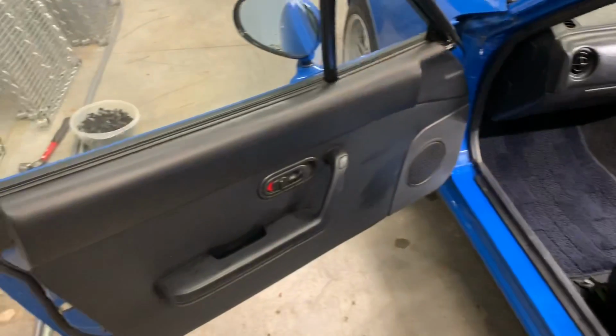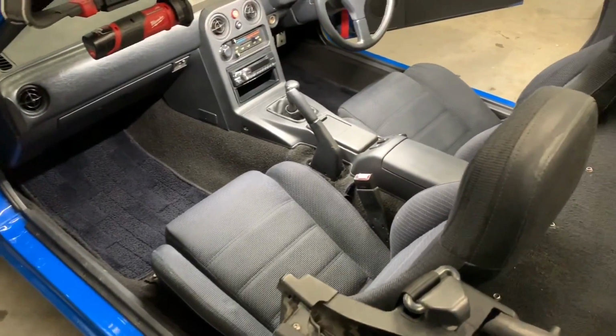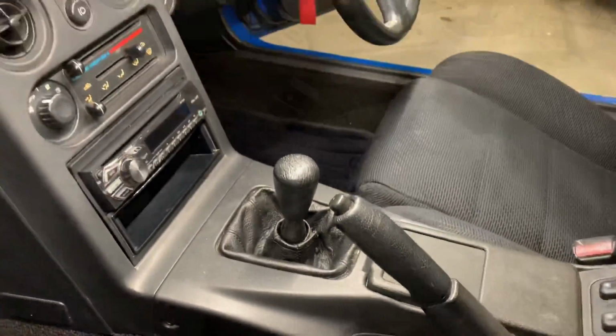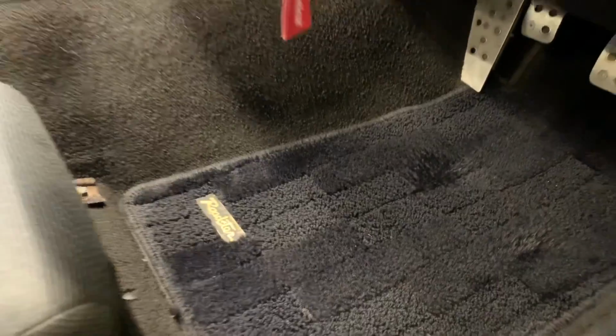Alright guys, right now I'm about to show you the interior. I just finished it all up off camera because I know you guys don't want to see this, and the video's kind of dragging on. You already know how to clean an interior of a car. As you can see right here is the finished product. Carpets are done. Water stain for the most part is lifted up. Nice and crispy.